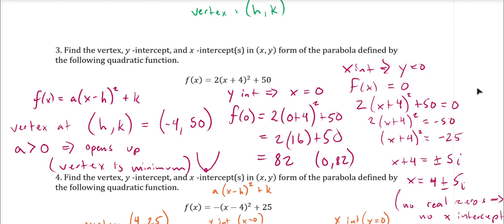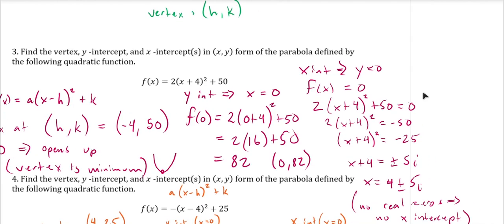To find the x-intercept is a bit trickier, if it can be done at all. Not all parabolas have an x-intercept, and this is because a parabola might open up and simply have its vertex at a positive y value, in which case it never touches the x-axis, or it might open down and have its vertex at a y value which is negative, in which case it still never quite gets to the x-axis. So these would have no x-intercepts, but sometimes they do. Sometimes they have 1 if it just barely touches. Sometimes they have 2 if it crosses.